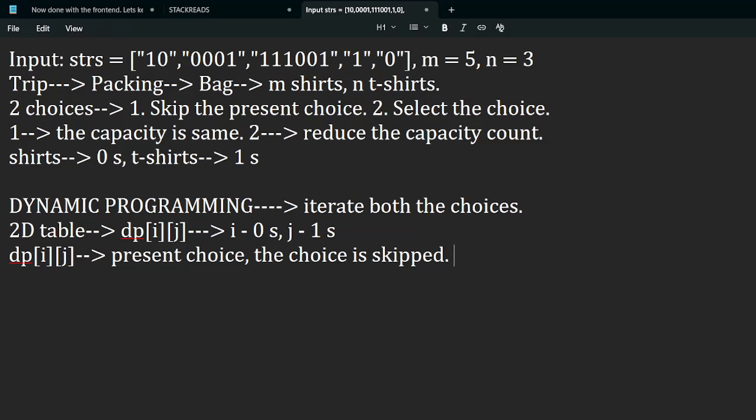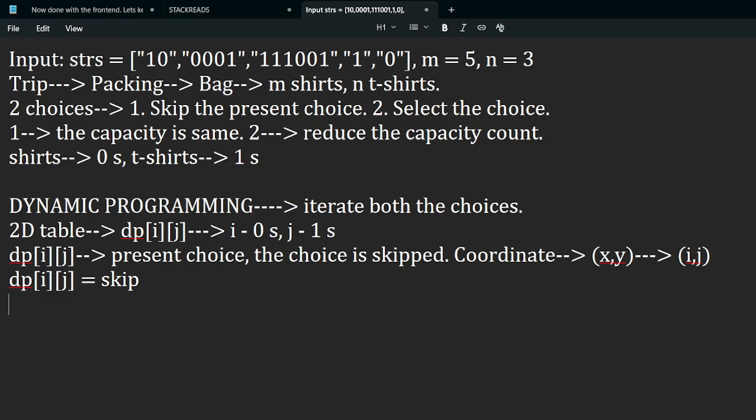To simplify this, let's take a mathematical coordinate, a coordinate x comma y, or simplifying, it's i comma j. Here, as I told, i represents the count of zeros, j represents the count of ones. This represents the choice is skipped.